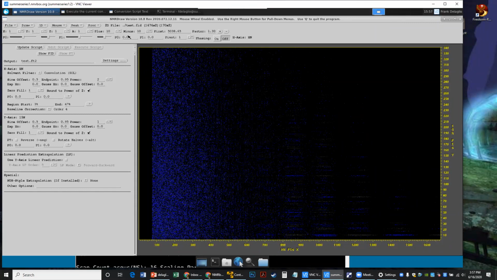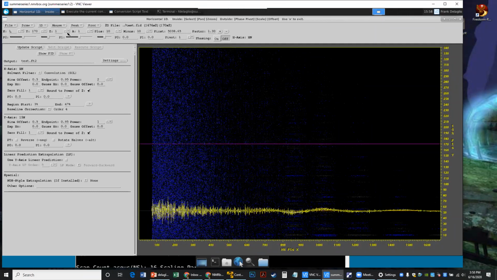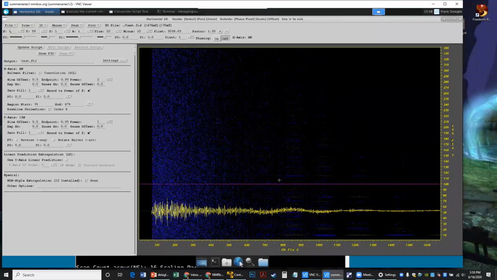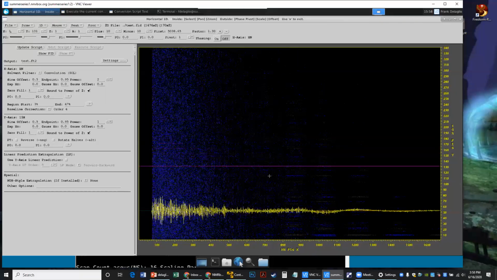Up at the top is the command panel for NMRDraw, and it has several different pull-down menus. For example, the mouse pull-down menu has a list of all the different commands that activate the mouse to perform one task or another. So if I set the command 1D horizontal from the mouse menu, that gives me a vertical or horizontal cursor bar in the spectral graphics area. And what I'm going to do is drag with the mouse, and I can move that cursor through the data and see different 1D vectors.